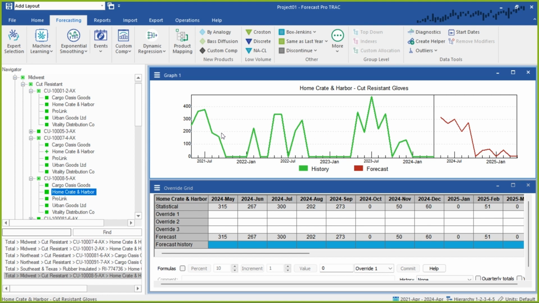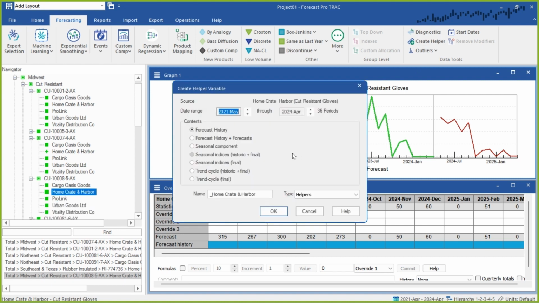We can see we have this large initial buy-in, and then it cooled off, and then its seasonal pattern took over. Oftentimes with new products, we know that they are in some way analogous to existing products that we've been forecasting forever. And we know that when they launch for the first time, their launch shape should look similar to products that we understand very well. So here, we're not going to borrow the model parameters. We're going to borrow the launch profile of this item, that is this early part of the history. And to accomplish this, I'm going to create something called a helper variable. I'm going to go up here and press Create Helper.